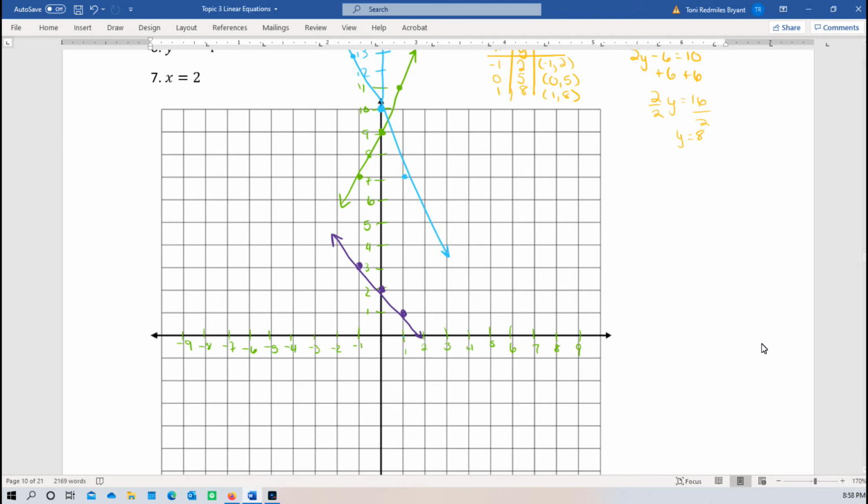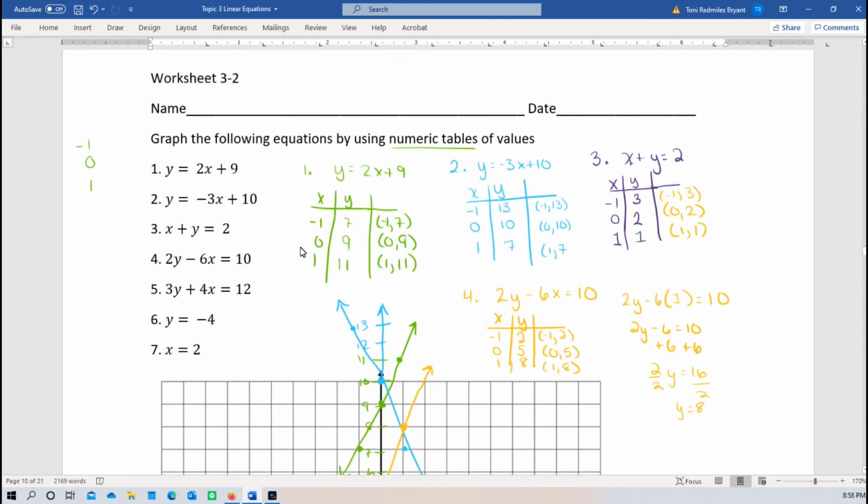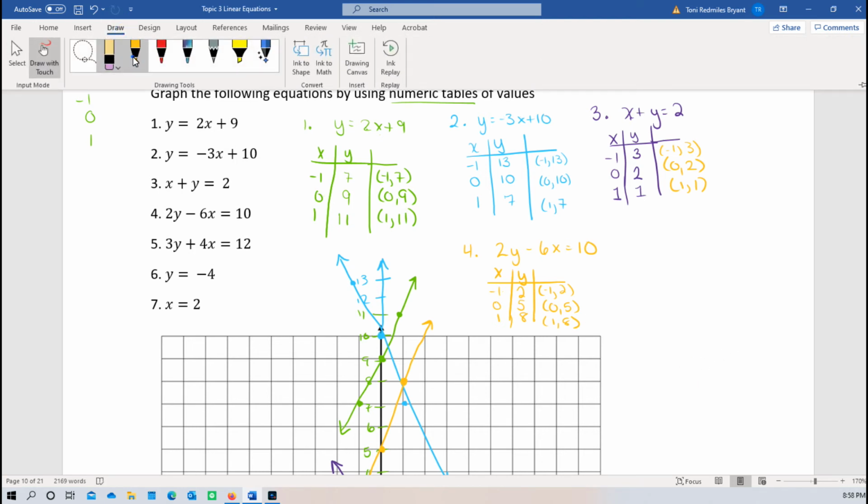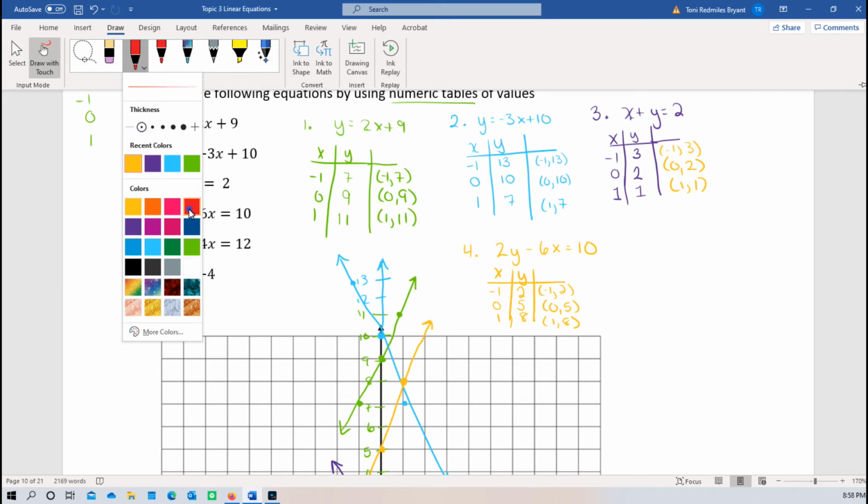All right, so -1, 2, 0, 5, 1, all the way up to 8. Looks like an Easter egg hunt right now. Those colors. All right, all right, all right. One last one. I'm going to erase a little bit so that I can fit it in. So I don't really need one. Oh, let's stick with Easter egg colors.